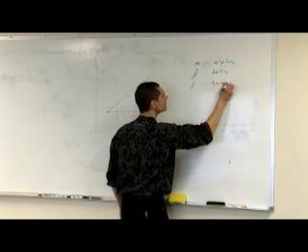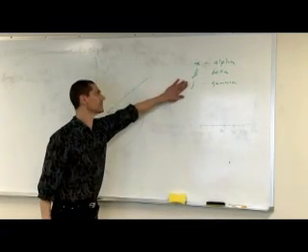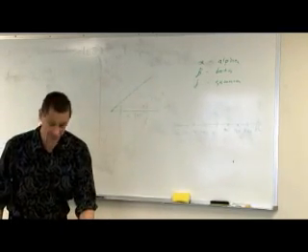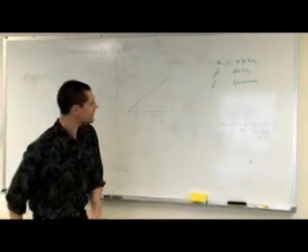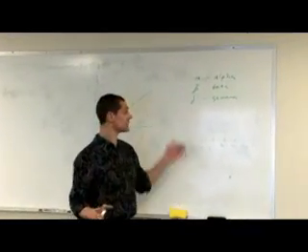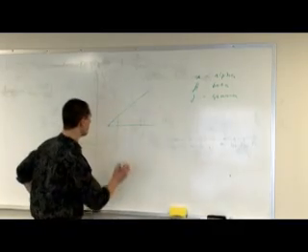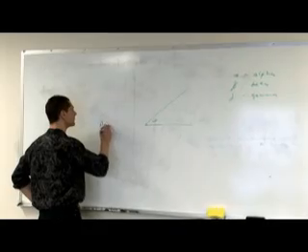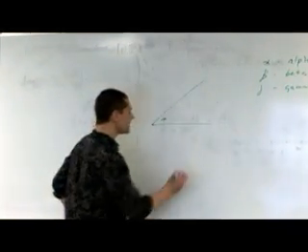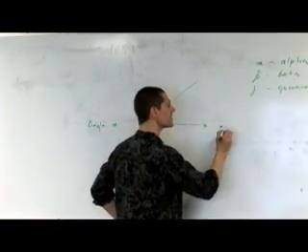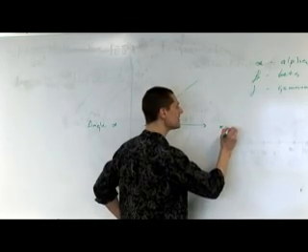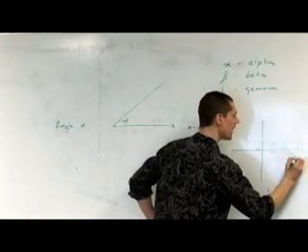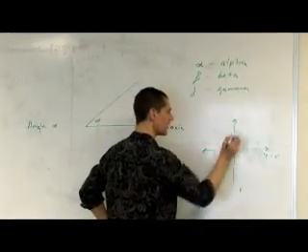These are Greek letters, and they're often used for angles, even though in your book they often use capital A, B, and C. I'm classically trained and I use these, so if you see them showing up, don't worry about it. For right now, we're going to call this angle alpha. And this corresponds with the x-axis, which on the coordinate grid is the line y equals 0. Hopefully everybody remembers that from algebra.